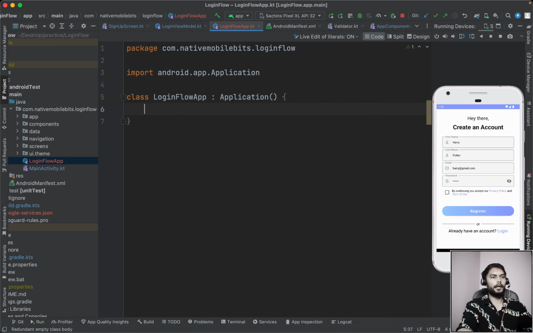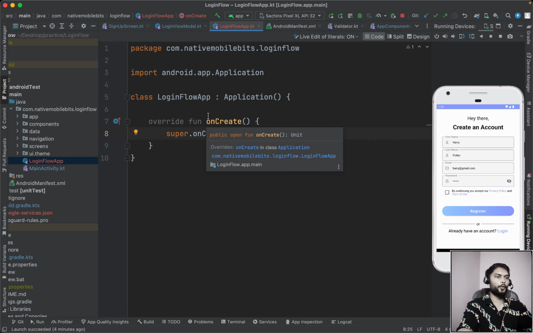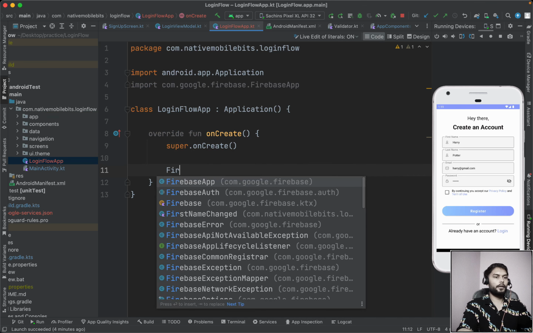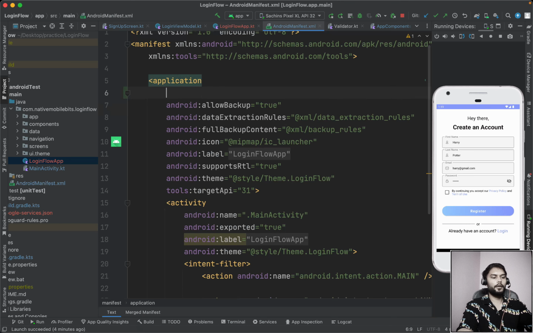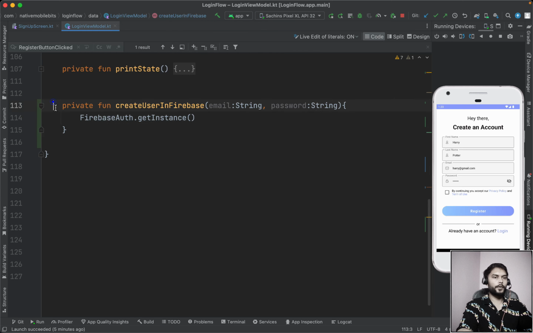Inside the Application class, the onCreate function is basically the launching point of our application. So here we will initialize the Firebase app. We will call initializeApp and pass the application level context. Now we need to use this inside our manifest. We will just add it with the help of name, and now we can go back to our view model. We can close all of those files. Now inside this function we can easily hold the instance.